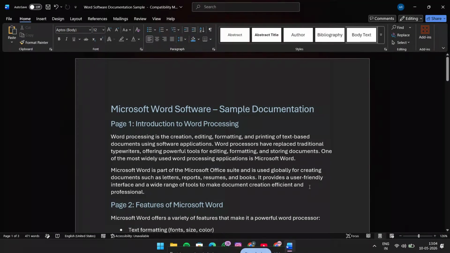If you've ever wanted to change the toolbar position in Microsoft Word, this quick tutorial will show you exactly how to do it in just a few seconds. Whether you prefer the toolbar above the ribbon for a more compact view or below the ribbon for easier access, Word gives you a simple way to switch it. This is a really useful adjustment if you want to make your workspace feel more comfortable and efficient.